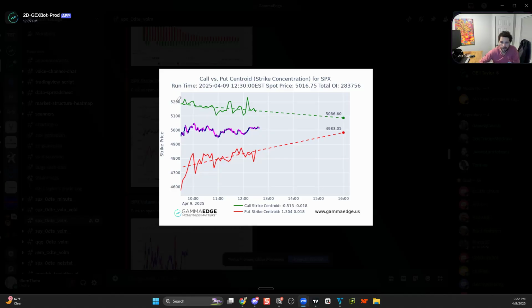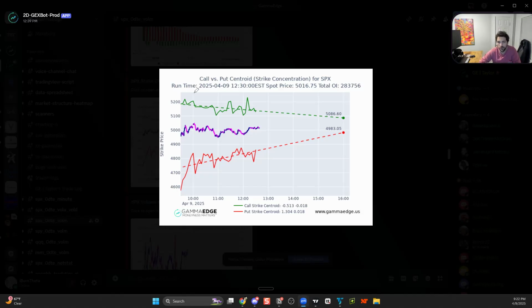We aggregate that data, we understand the distribution, we find the middle point of that distribution on a 5-minute basis, what is called the centroid. We do that for both the call and the put side. We plot that on the graph every 5 minutes, we connect the dots, and we then form these solid green and red lines for you.